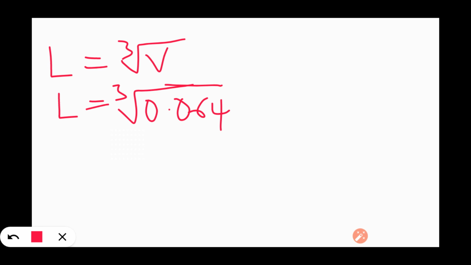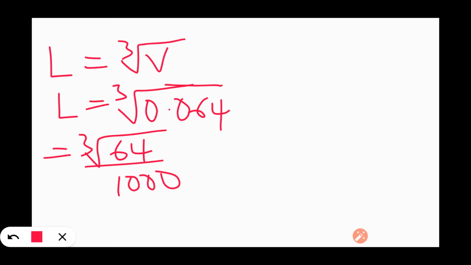That's it here. Let's look at this closely. This is a decimal number. This is not the first time we are coming across something like this. And what is the first thing you think I should do? I will have to change my decimal into a what? Fraction. Yes. This gives me 64 over 1000. This is my cube root sign, and this is my cube root sign.